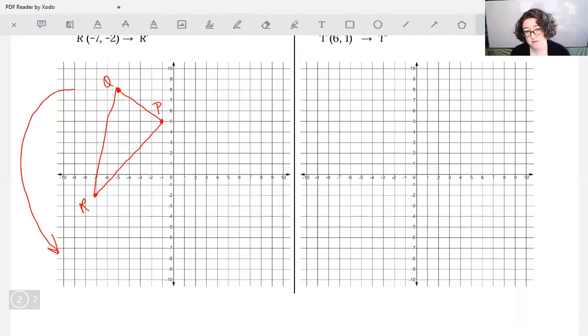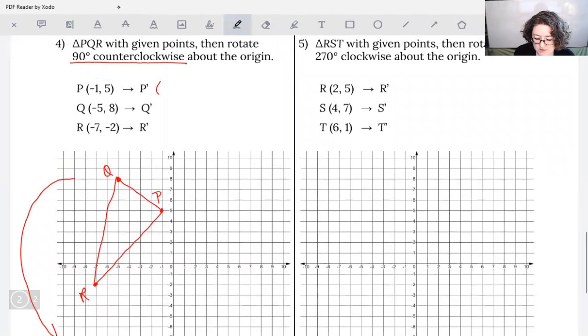So my trick is, however many 90-degree turns I have to run, that's how many times I have to flip my coordinates around. I'm doing one 90-degree turn. So first I'm going to flip my coordinates and then see where we're at. And so what I like to do for this is just write the numbers first, and then we decide what our signs are. So if I flip-flop my P coordinates, that means the 5 comes first and the 1 comes second. But it's going to end up in which quadrant? Yeah, that bottom left quadrant. So that means if I'm going to the left and down, both of my coordinates have to be negative.